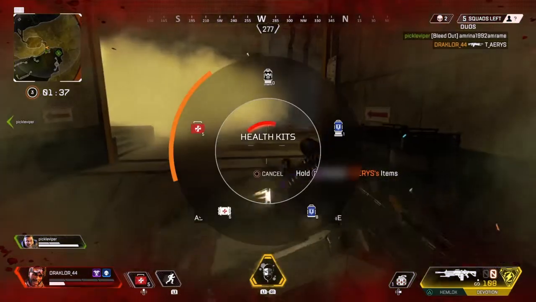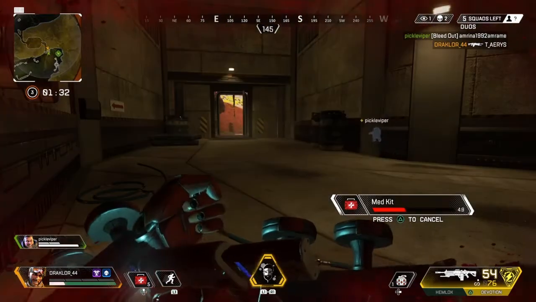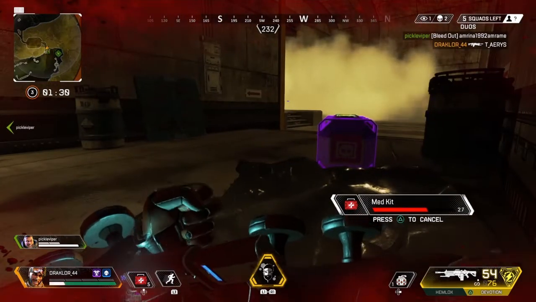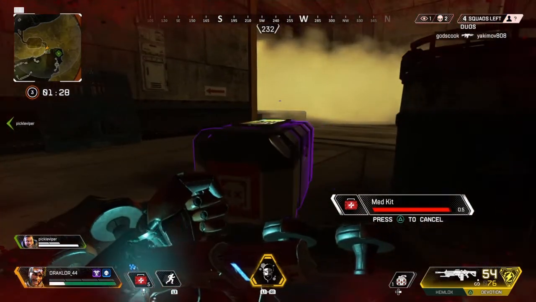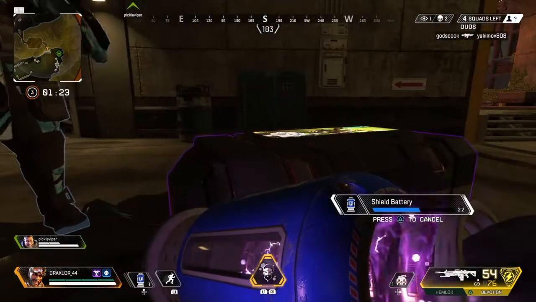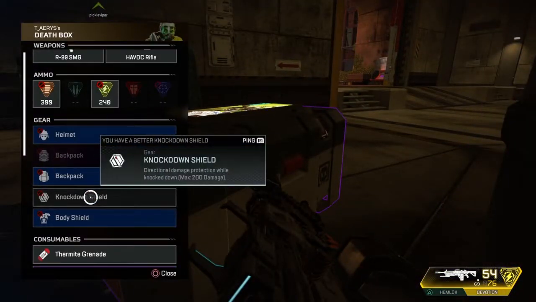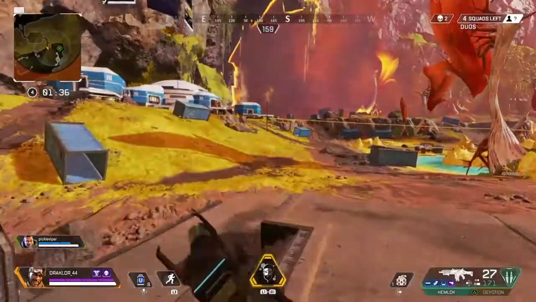Luckily, I managed to down him, but I have to say that was very close. This is a Devotion being piled into a Caustic, and he nearly won. Yes, the gas did slow me. It really blinded me and disorientates you. It's quite horrible, but that was a bit closer than I would have liked. However, I managed to down him, so that was pretty good.